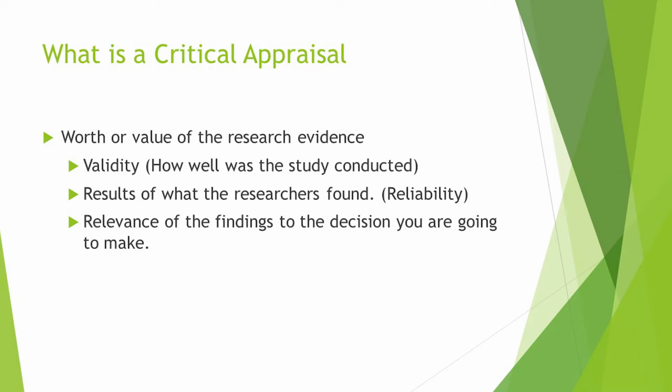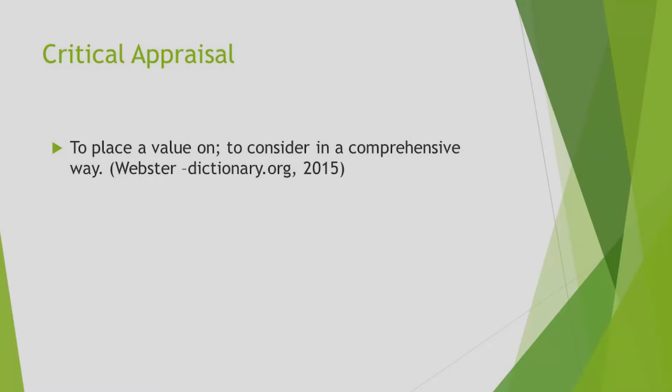So validity. You want to look at how well that research study was conducted. Did it include all the components that a research study should include? Were the results reliable? Can you use those results, and can you use those findings to make the decision you want based on that PICO question? So the next slide, critical appraisal, again, is to place value, to consider in a comprehensive way.